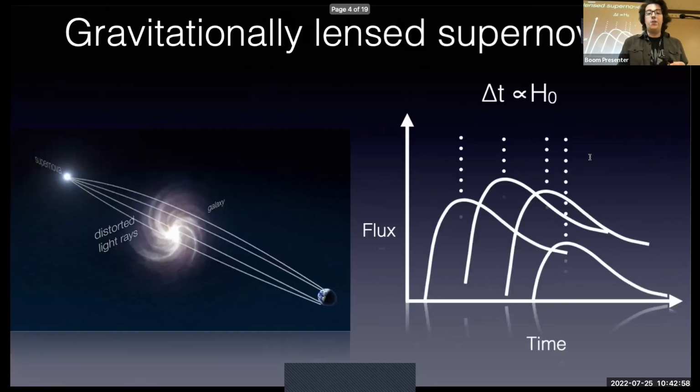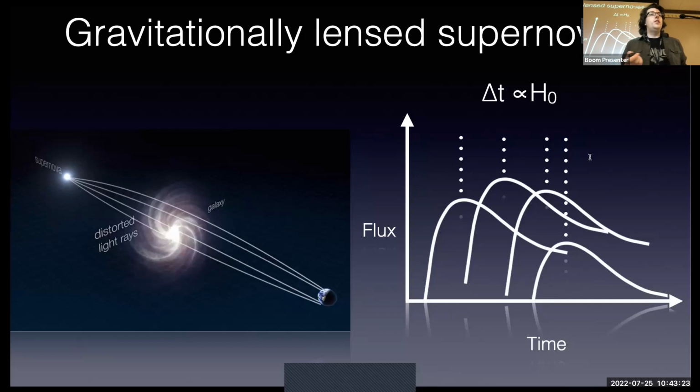So, starting off with the background. Just to recap, strong gravitational lensing is what happens when you have a background source that's sufficiently well aligned with a massive foreground galaxy, such that you get multiple images of the source being formed. You can see that in this image on the left, where we have a supernova in the background, and we have multiple images of that supernova being formed for the observer.